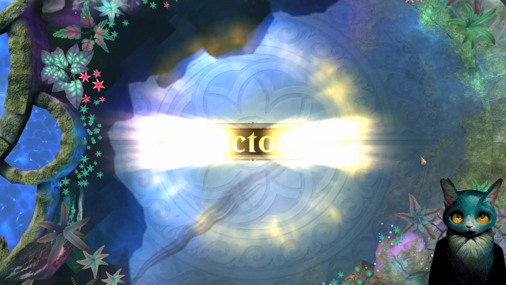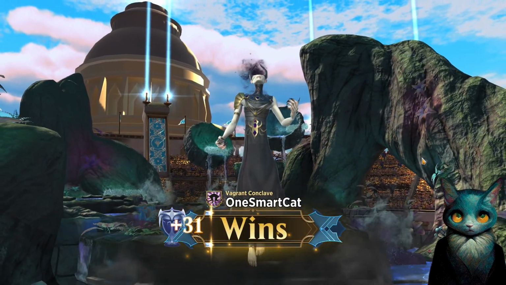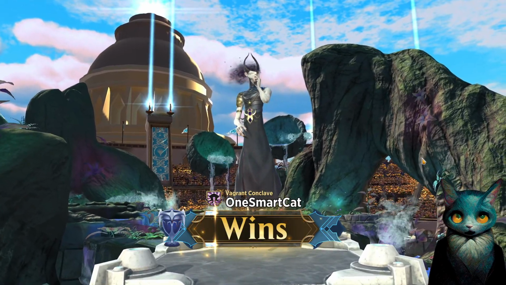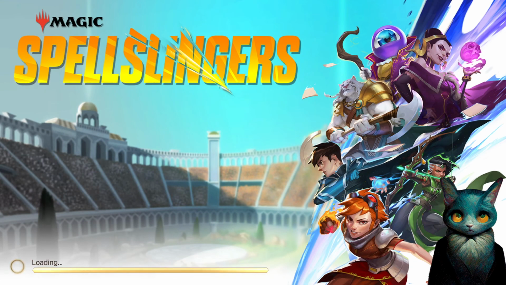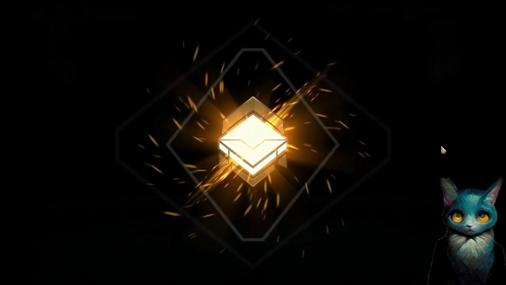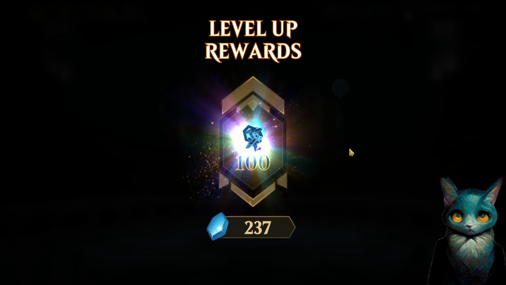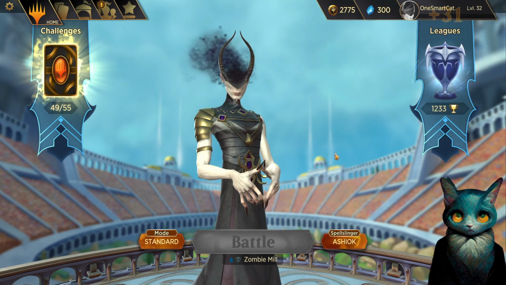Well, it worked. We milled him and we killed him and we did all kinds of stuff to him. What the? I am going to have to re-watch this video because I am very confused. The first time that we milled him, we definitely did not have that many nightmares in his deck. Like, definitely.